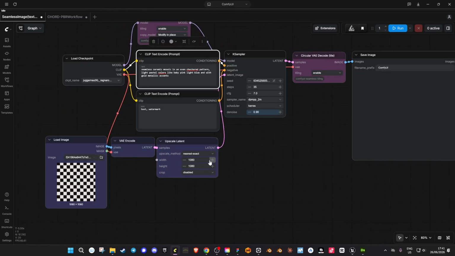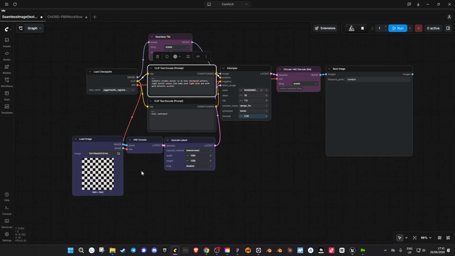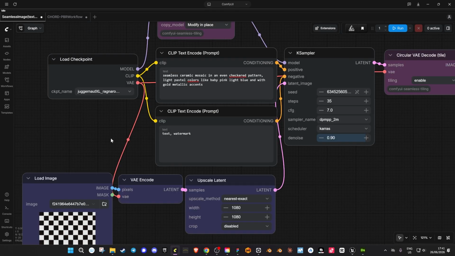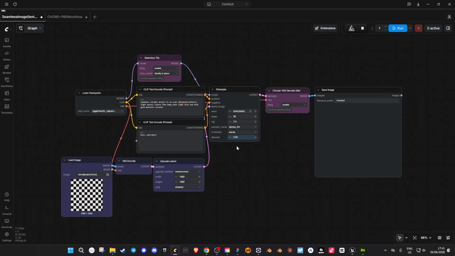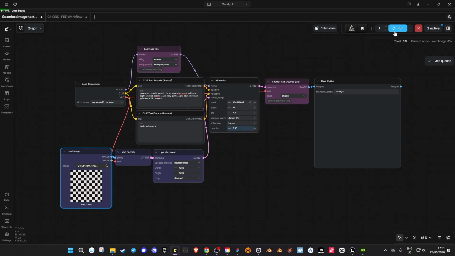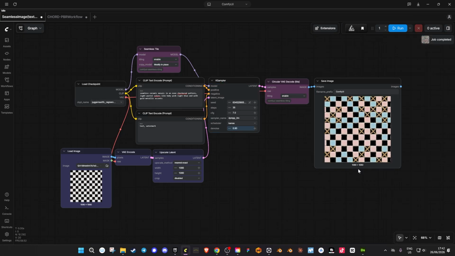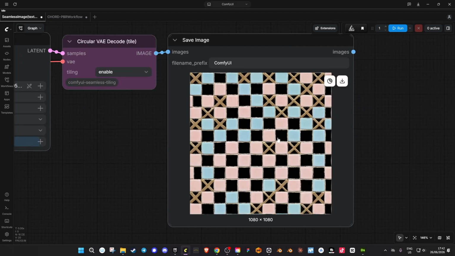I set the texture size in the upscale latent node, and I used an actual image to guide what I wanted it to do. So I knew I wanted to have a checkered texture. So the more you actually have a vision on how this end result is supposed to look like, the better it will turn out. So I'm going to run this workflow now, and you can see how this checkered image guides the result of what's coming out here. Plus, of course, the text prompt. As you can see, it generated the image quite perfectly. Something like this was on my mind and it did a really good job putting it out.